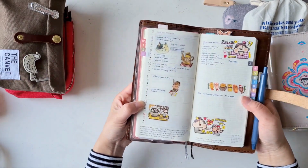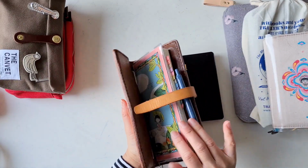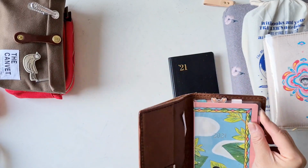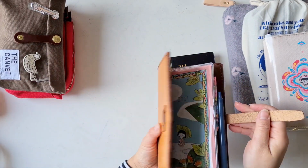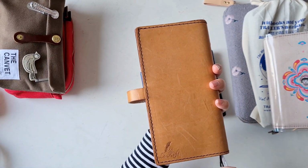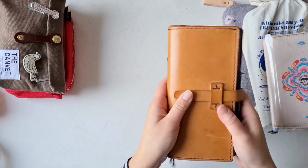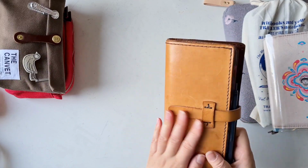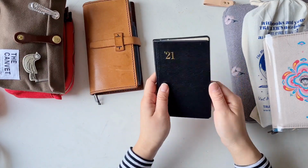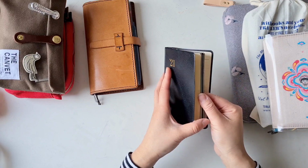I actually quite like a weekly planner for shops. So I'm not sure at this point whether I am going to continue to use Hobonichi Weeks for next year for my shop or not, but I will definitely continue to use a weekly planner of some sort. So this is housed in the Lorite cover that I was gifted. It was a gift from Mitz to me, so yeah, I really love it, and I do carry these around quite a bit. The second planner is the Note Enlisted that I received from the Stationery Selection box.